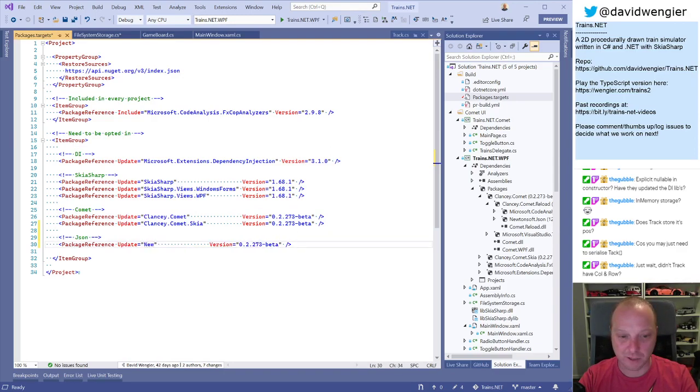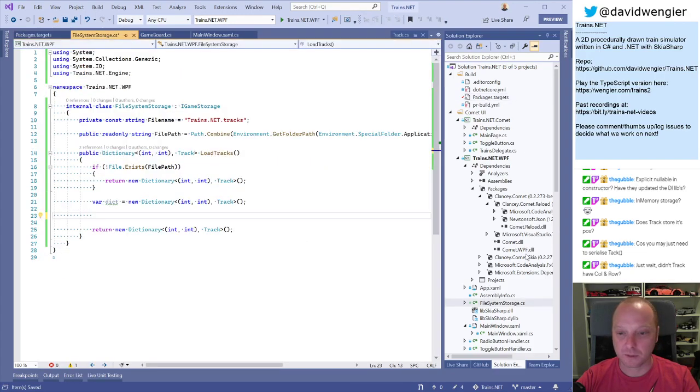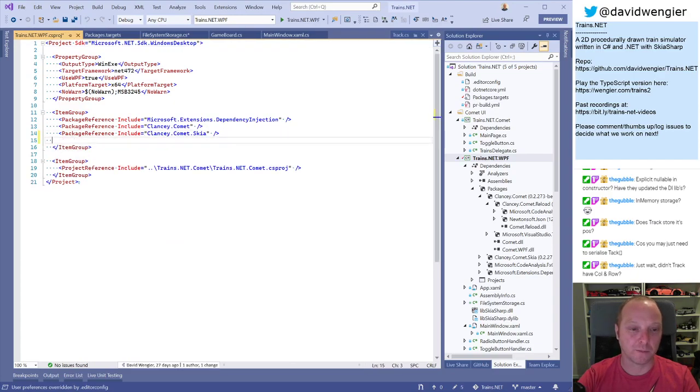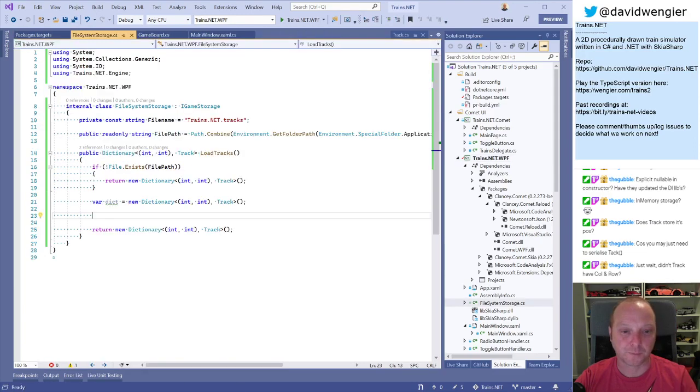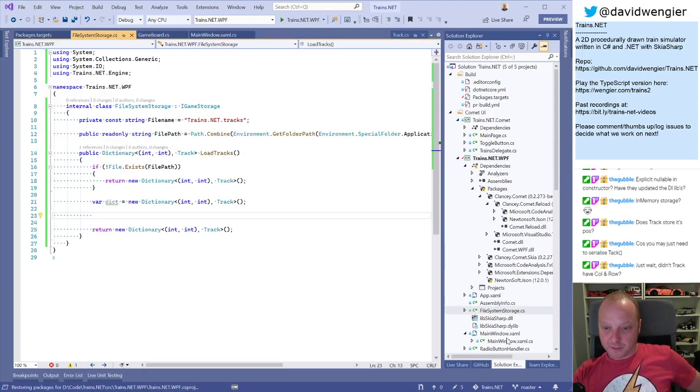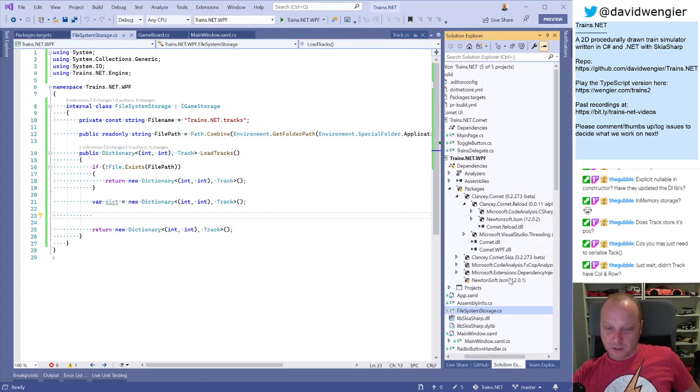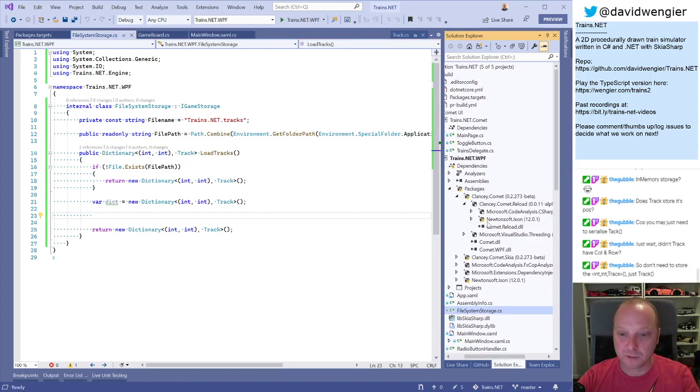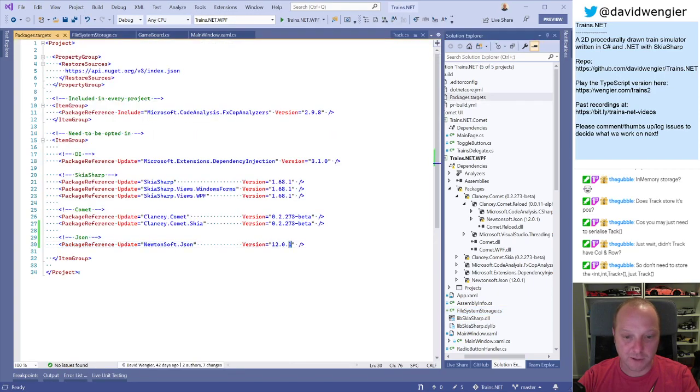Didn't track have column, row? Yes. I sincerely hope it does. I want column, I want row, I want direction, I want happiness so I don't have to recalculate it. I want it all. Include. Okay. Opt in, Newtonsoft, download. Oh, is it 12.0.2? Oh, that's now downloaded. Okay, let's not download it. It's fine. 2 is fine.